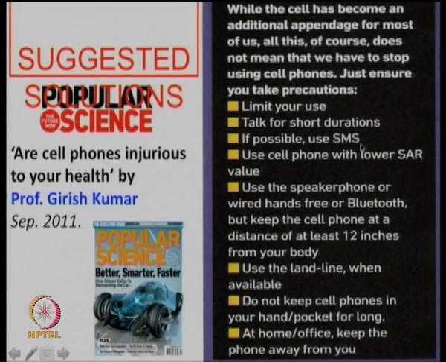So that means they are exposed to a much longer radiation. Now if possible, use a cell phone with a lower SAR value. It is very easy. You can go to the internet, just search SAR mobile phone, and you can choose a cell phone which has a lower SAR value. If possible, use speaker phone.